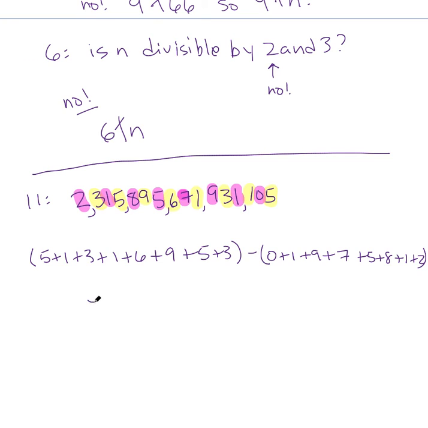Okay, and so what does this equal? I get 33 for the first sum. I also get 33 for the second sum. So overall, that gives me 0. And I know that 11 divides 0 because every whole number divides 0. Or you can also say this as 0 is divisible by every whole number. And so what we can conclude is that yes, our number is divisible by 11, so 11 divides n.